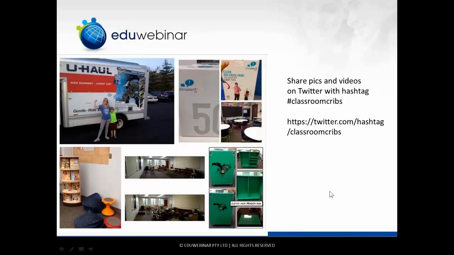So if you go there at a later stage, you can see the different things, and you'll be able to look at how people are using some of those elements that we referred to at the start: the colour, the furniture, the layout, the acoustics, the lighting, all of that. And it's really quite simple to be able to do and not overly expensive at all.